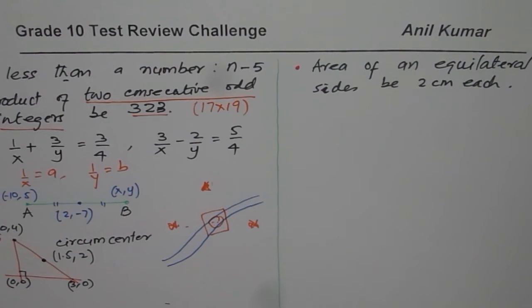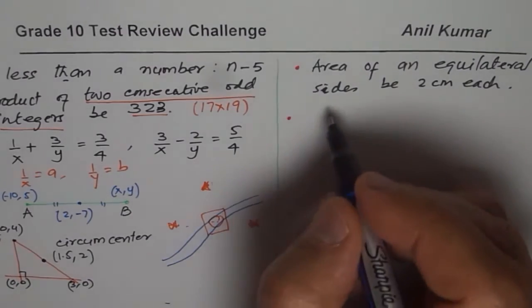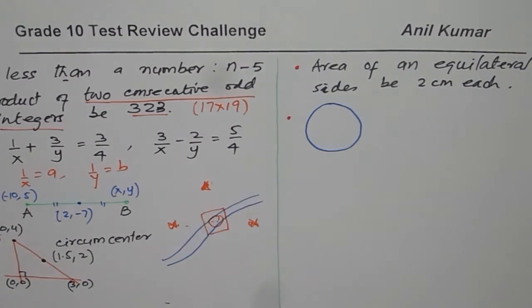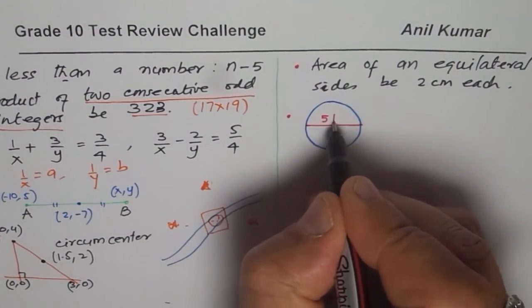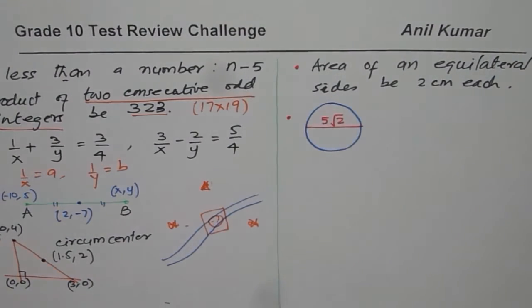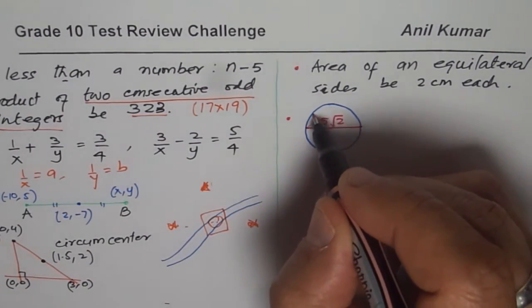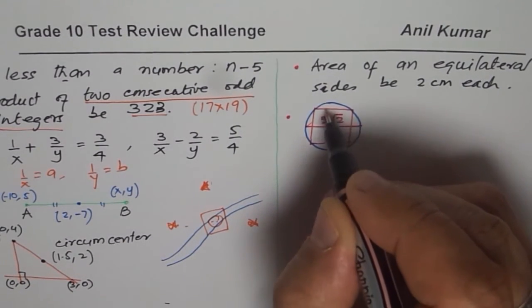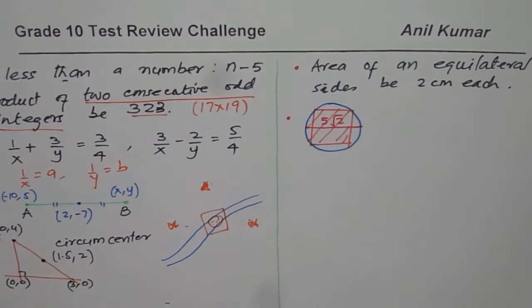So talking about geometry and coordinate geometry, we could say, well, if I have a pipeline going and the diameter of the pipeline is given to me, for example, if I say the diameter of this pipeline is 5√2, in that case, somehow I want to fit in a square. I want to fit in a square in it. Let's say something like this. So what could be the maximum area of the square which can exactly fit into the pipeline?